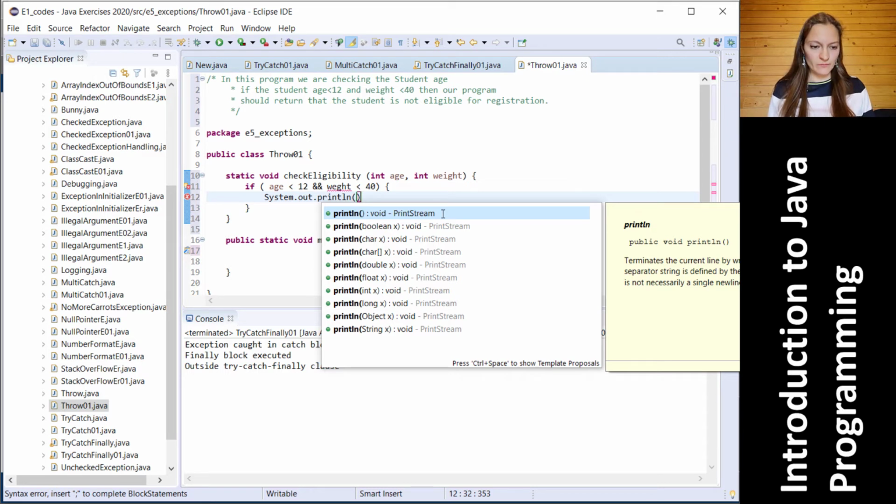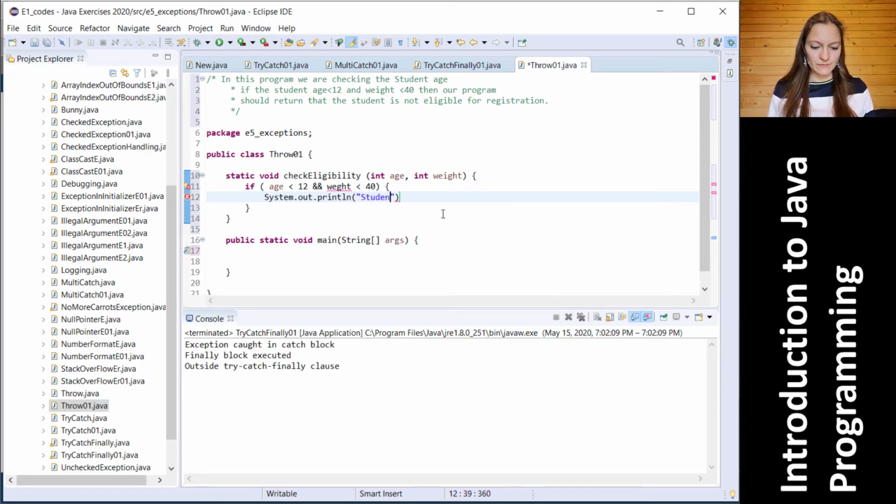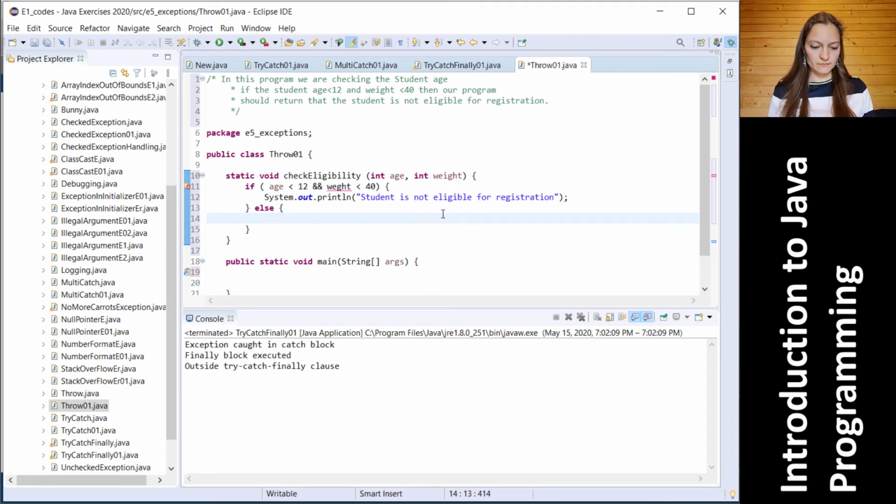System out print line, student is not eligible for registration. And our else, in the opposite case, the student entry is valid.